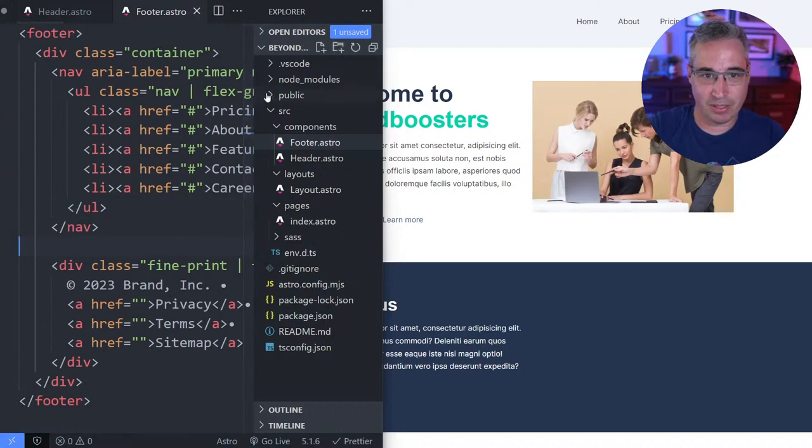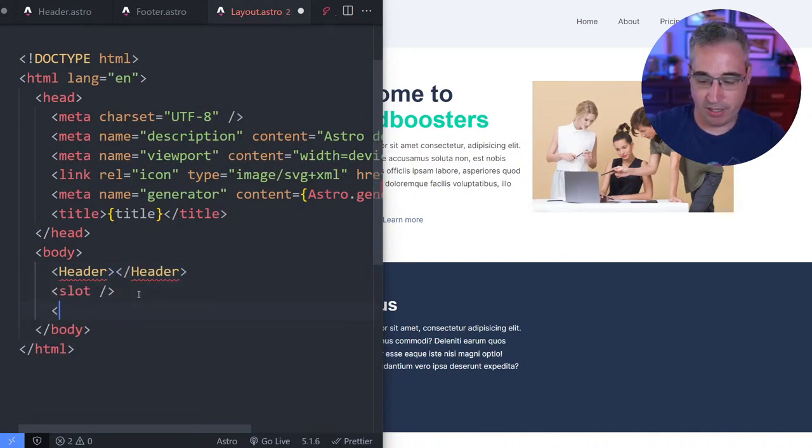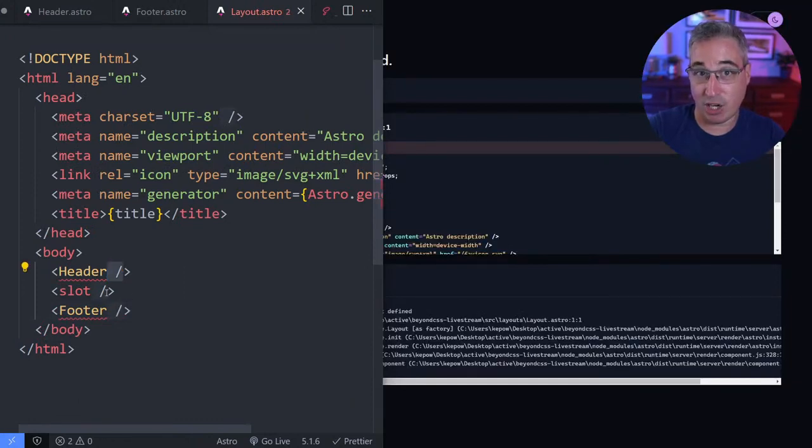And then what we can do, let's get rid of that. If I go back, I actually have two choices. Is this header and footer on every single page that's part of your main layout? Then you can just include it right here. So we're going to say that here is my header. Over here is going to be my footer, like that. They're self-closing because I'm not adding any content to these.